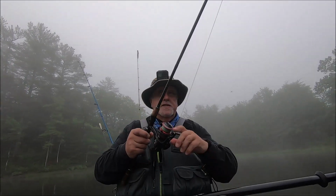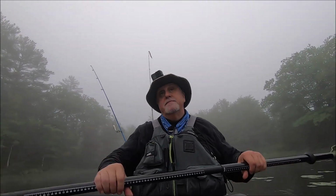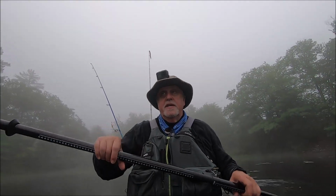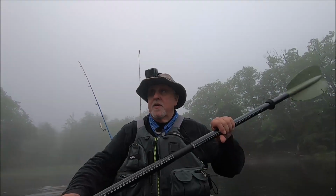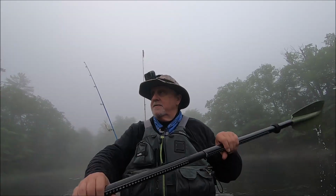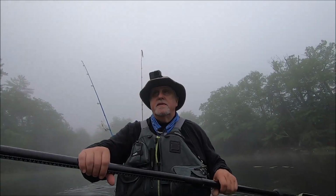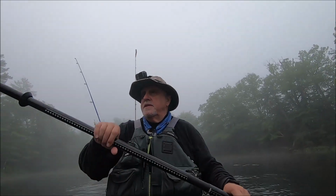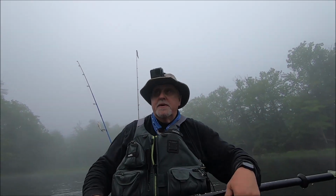This is the one I caught that nice bass up on the lake close to home, up on the hill. I like this chatterbait. I've had a lot of luck with it. Had some luck with that other one. But I was just thinking because of the water clarity, I thought a more natural looking color. I don't know what white and chartreuse replicates, but if you've got any ideas, let me know. But they're not in shallow and they're not on top, so maybe they're down a little deeper.